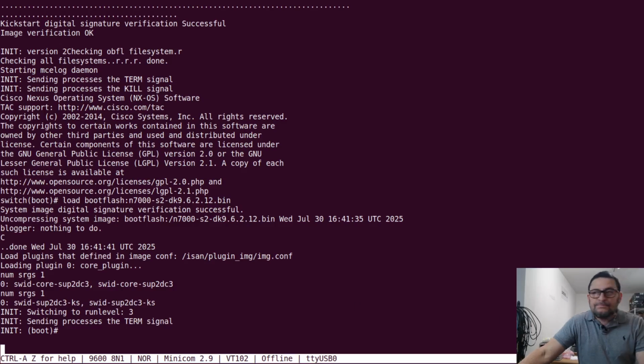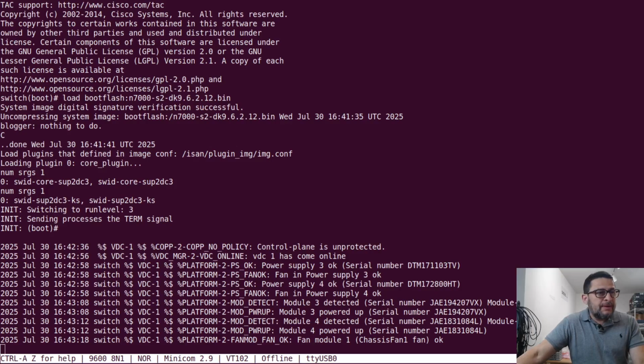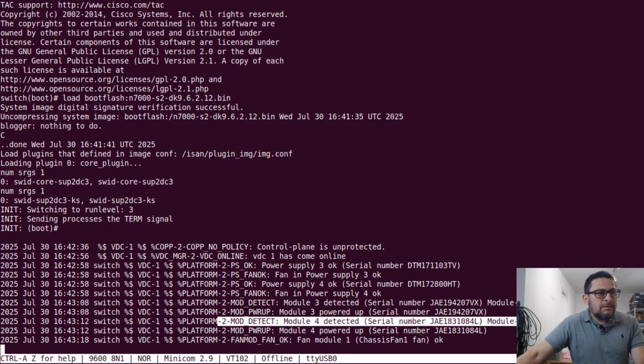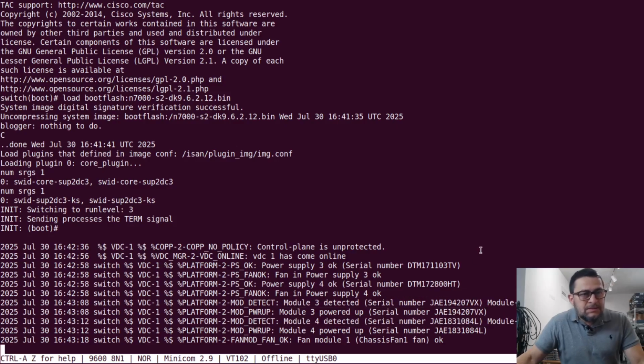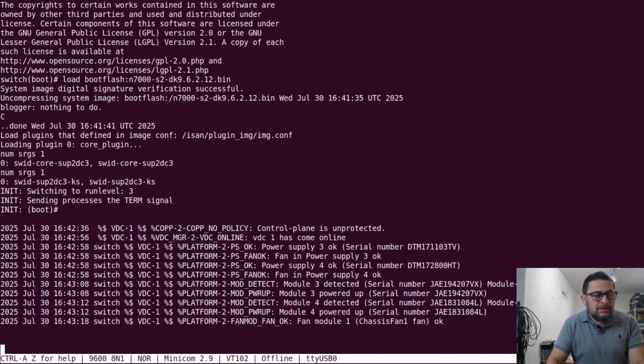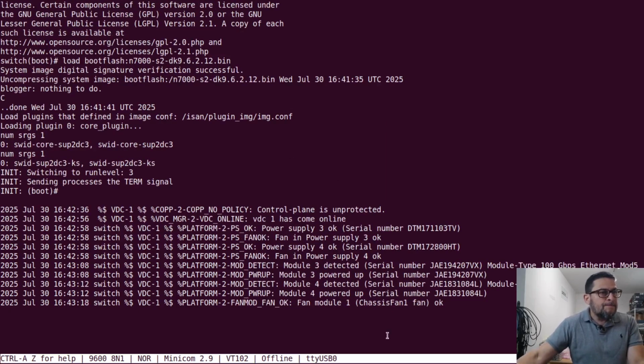So let's wait. So apparently, the unit is booting and already recognizes module 3 right there and module 4. So let's wait until I can see the prompt. It's not ready yet.